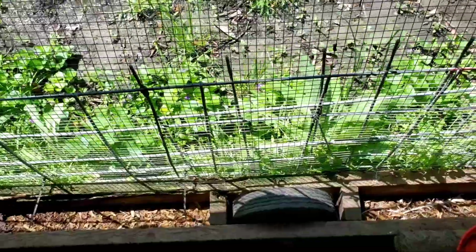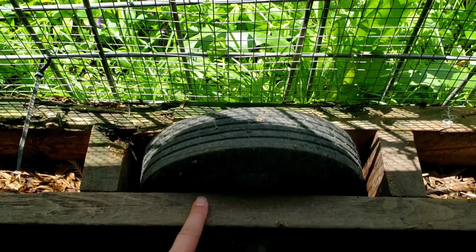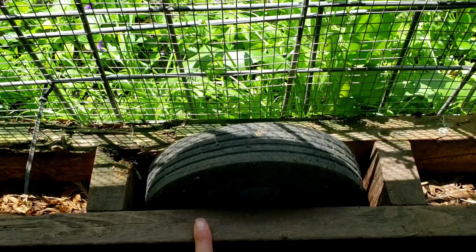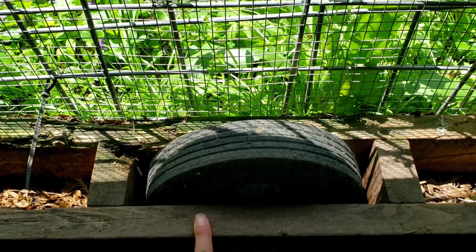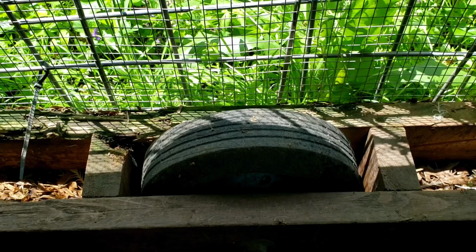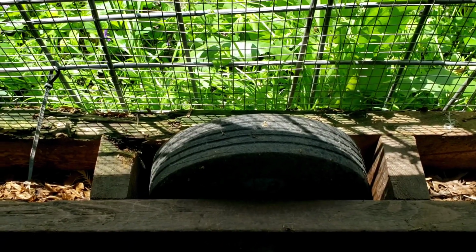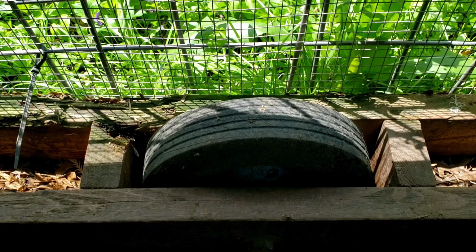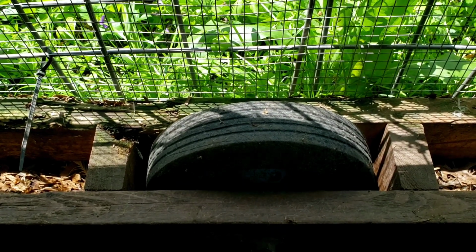So the wheel design, we thought we were pretty slick. We built in the wheels, and the gap from the ground and the clearance, it's about 1.5 inches. What can fit through a 1.5 inch gap? Mice, rats, snakes, and depending on the terrain, a young fox, young raccoon, young coyote, because they'll totally dig it out a little more to gain that access. So that was why we skirted and parked them, to use them as flex space, because even just that little bit was enough to show the design flaw. You want a full-on seal all the way around your tractor with a skirt, in case your terrain varies a little bit, like natural ground will do.